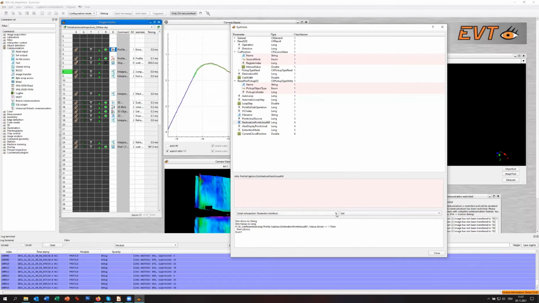Or if you say, okay, I want to control it over our remote interface, you simply select this one, and then you get the snippet which you have to transfer over the connected network to the system to change this parameter. That means if you want to set this parameter, not get, you use this snippet and transfer it.